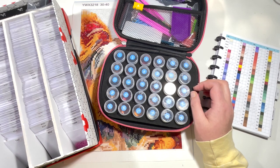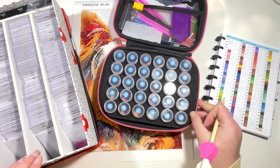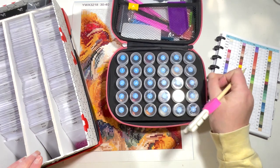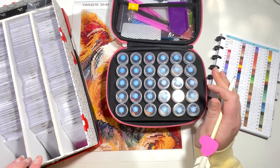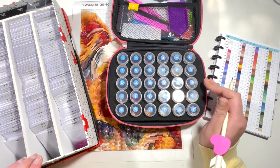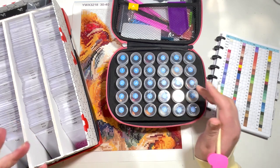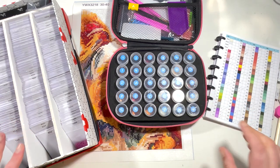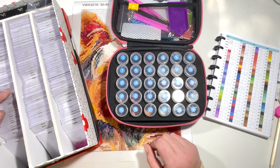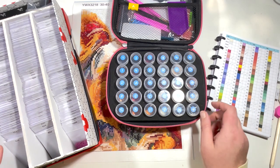So what I need to do is hurry up and get through some square drill paintings that have the colours that I need. There are 88 colours, so it's going to be an adventure. Half of those are covered by the drills that I've ordered, so that's not too much of a problem, and I have some in my stash already. I need to work through some kits, and then I'm going to have to order some extra drills to fulfill the other ones.